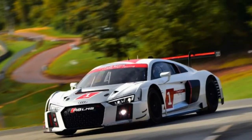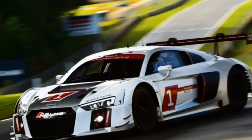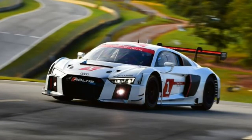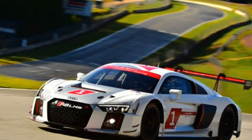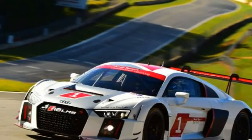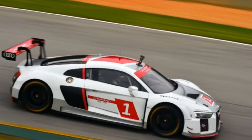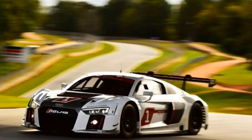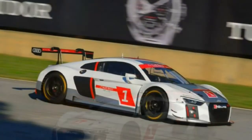"This is a proper race car, not just a converted street car," Györ, senior manager of Audi Sport Customer Racing, tells me after I reach the paddock and he briefs me on the nuances of a steering wheel and center console bristling with more buttons, dials, paddles, and video screens than a flight simulator. The R8 LMS is among the first of a new batch of cars that several manufacturers are building to new global GT3 specifications that it's hoped will inspire a renaissance in production-based sports car racing.